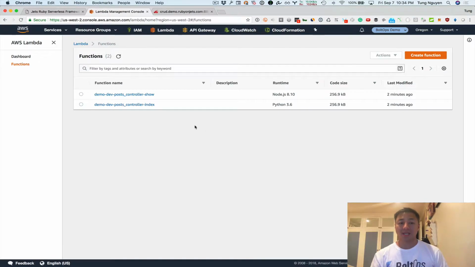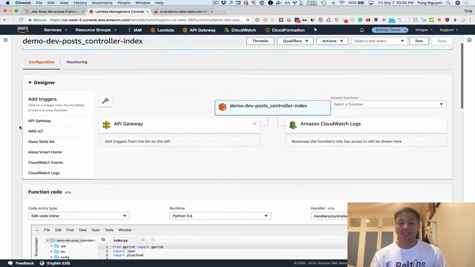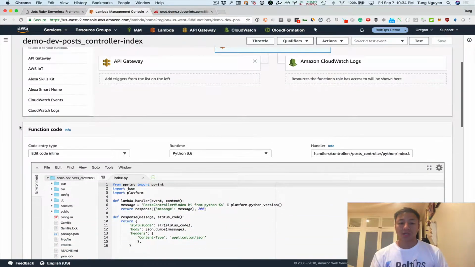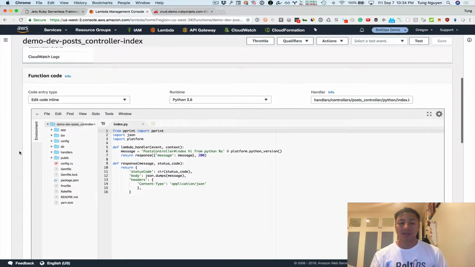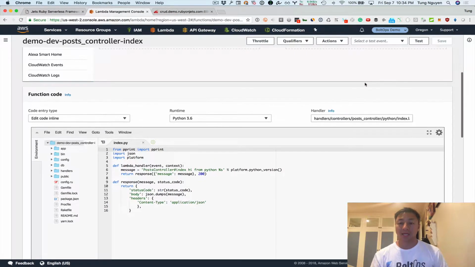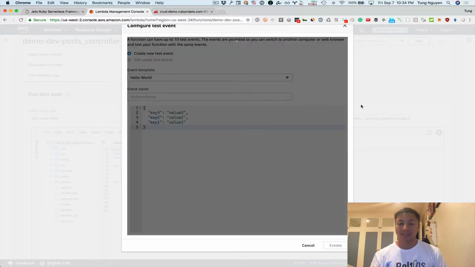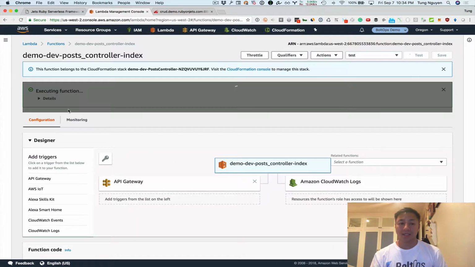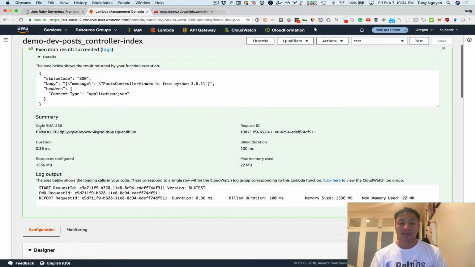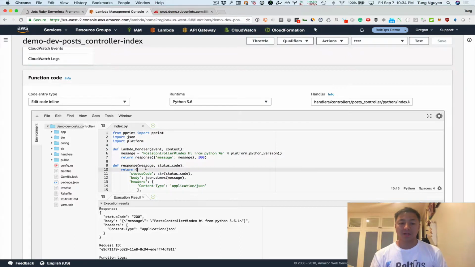And so why don't we take a look at that Python one right here. And this is the cool thing I want to show you, because the code size is under 3 megabytes now. It can show up here in this Lambda console and you can actually edit inline. So that's pretty sweet. You can edit this whole thing inline and you can test everything now. So why don't we just throw a test payload here real quick and create tests, the payload and test it. And then we should see a response right there. So you can actually edit inline and everything. So that's pretty sweet.